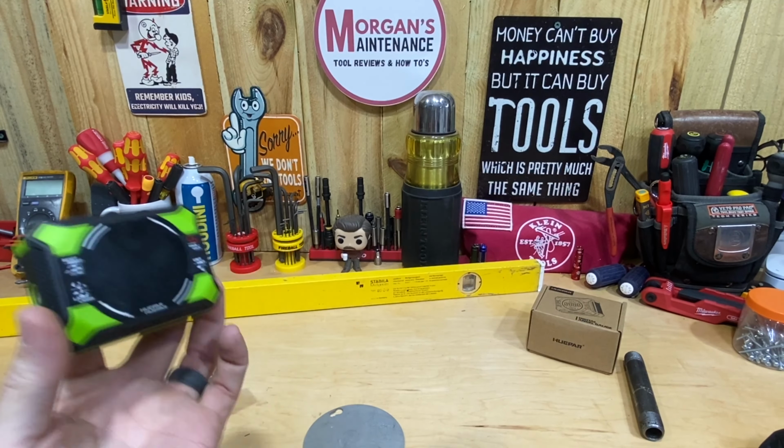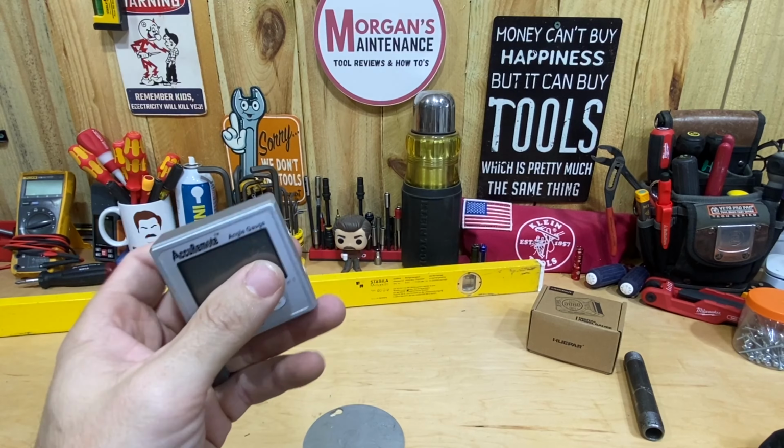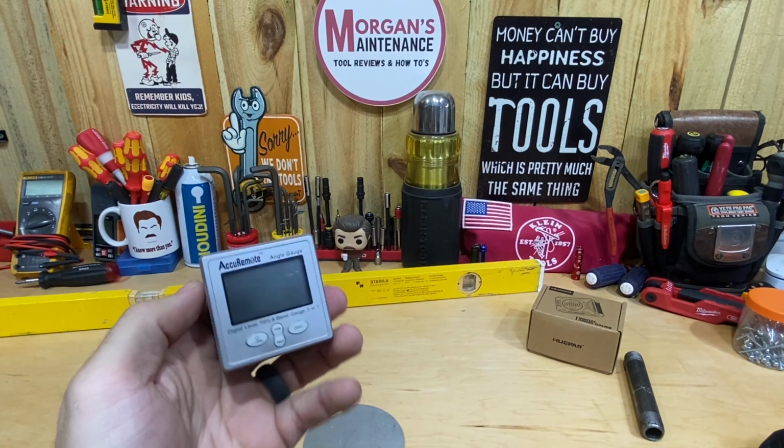And this is their 3-in-1 digital angle finder, so maybe you've got other tools that do something similar. This one's model number is DL905 or AG2L. I'm not sure which one they're using as the model number, but maybe you've got something like this that I have. This is the IQ remote. I know there's another brand I want to say that starts with a W, but I can't think what that is.